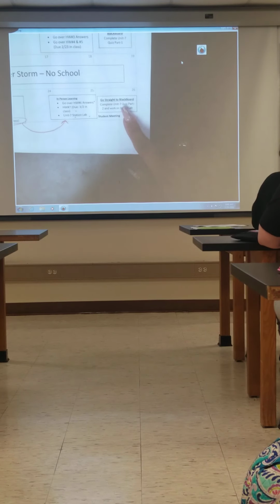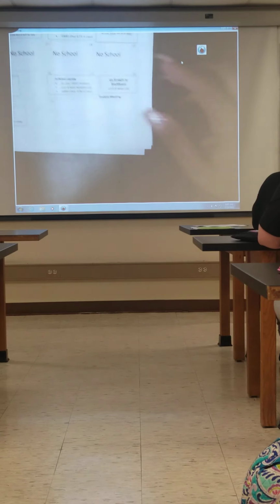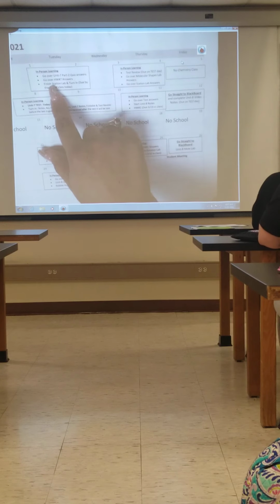And don't get me wrong, the notes are there, but there are a lot of pages to flip through versus the foldable. It's gonna be all in one little booklet, and you can just flip it up and it's gonna be a lot easier, I believe. But your choice, have your notes too in front of you when you take that quiz. Just so that way we know when we come back next week on Tuesday.